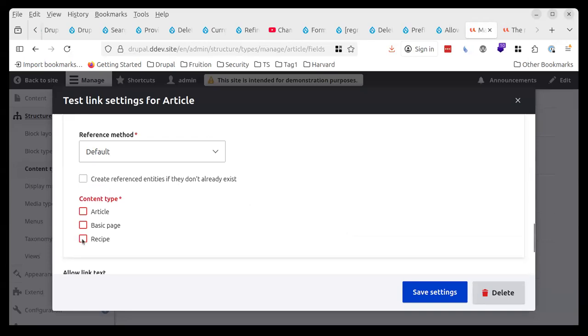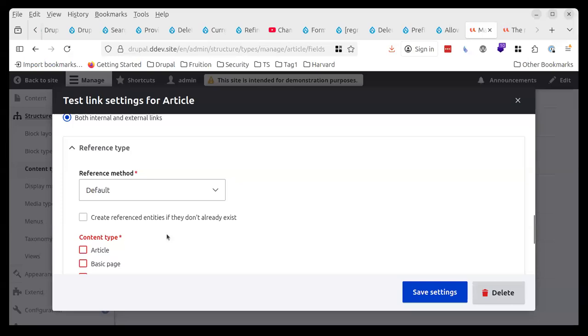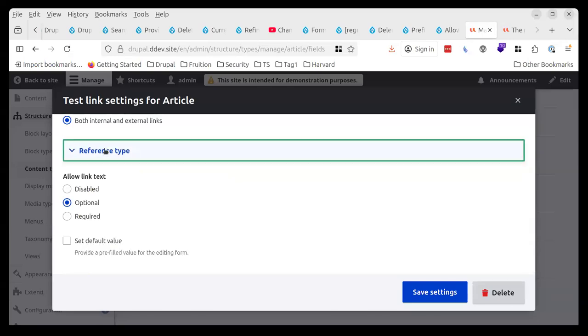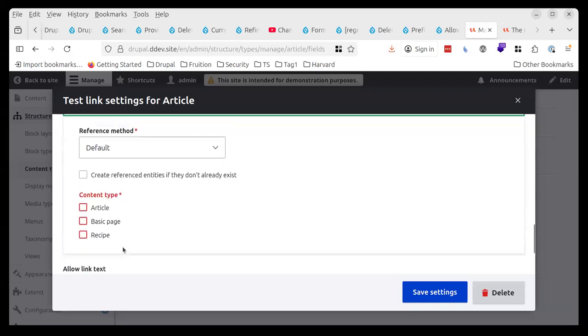And that I think is a good reason to have this collapsible field, this details element, open by default because it does contain a required field. So having it closed by default would be very confusing.